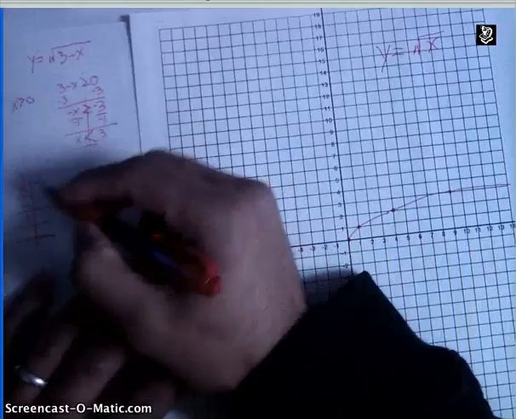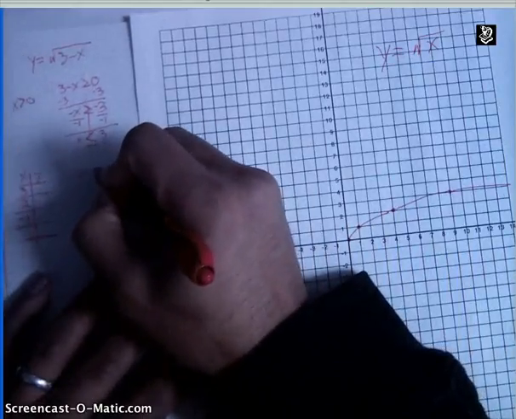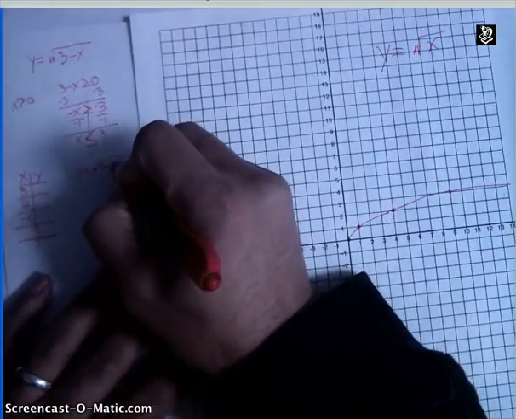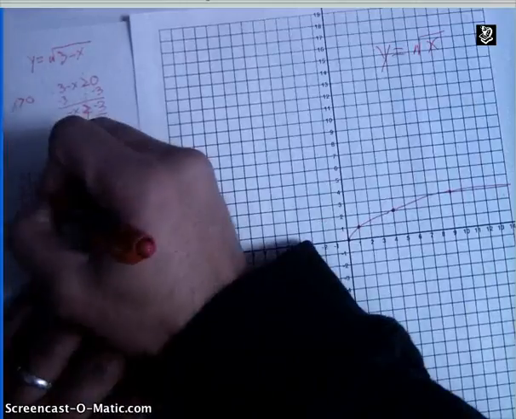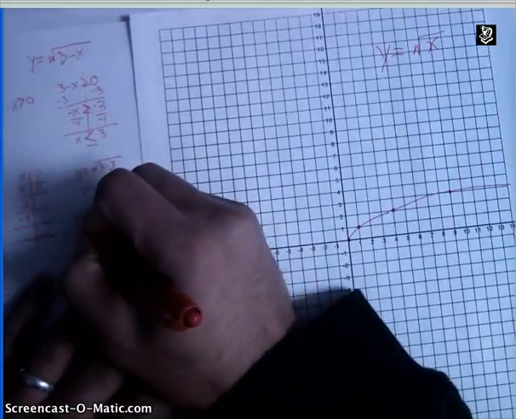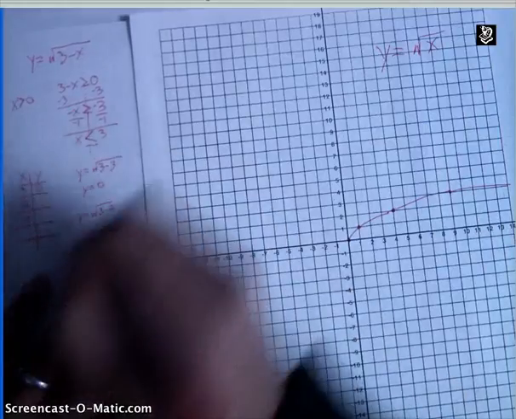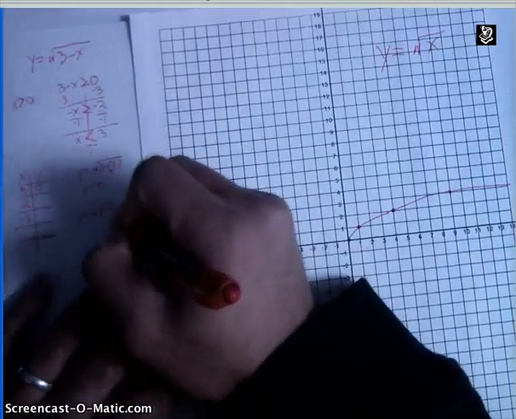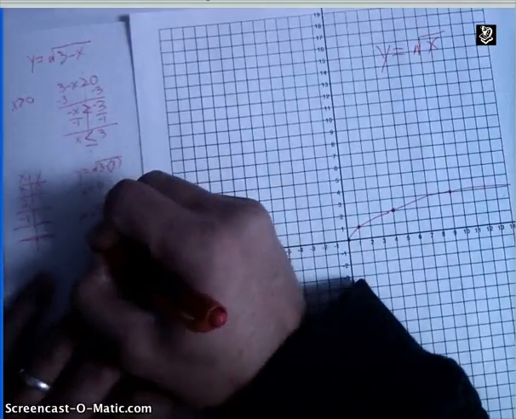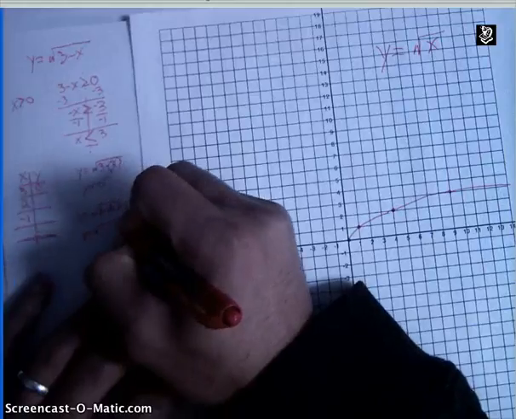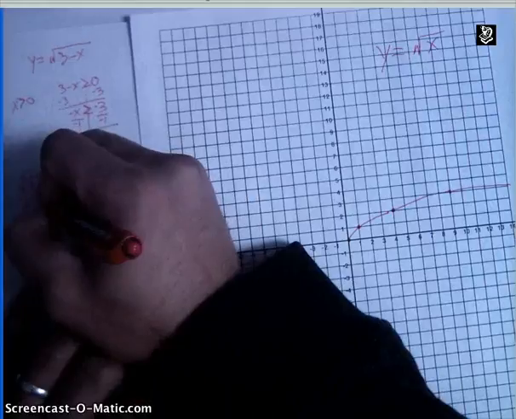So I take this 3 and plug it in to figure out what y is. Y is going to be equal to the square root of 3 minus 3. Well, 3 minus 3 is 0, and the square root of 0 turns out to be 0. So I know this one is 0. Now I do the same thing for 2. I get y is equal to the square root of 3 minus 2. I'm plugging in 3 for the first one, and now I'm plugging in 2 for the second one. So y is equal to the square root of 1, which is just 1.